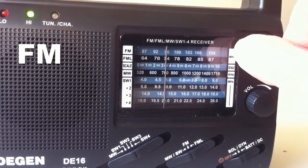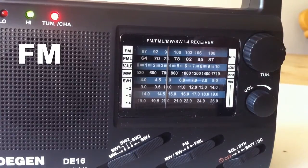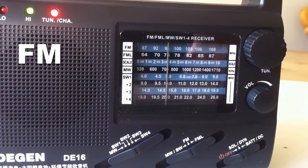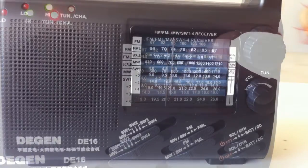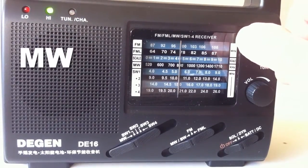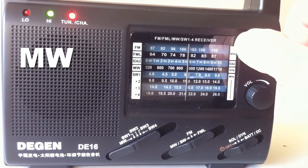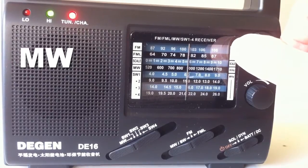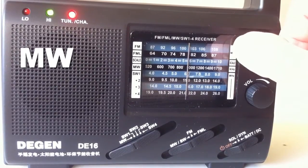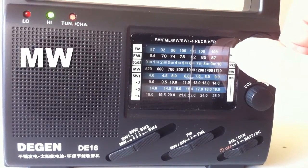I was a little disappointed with the radio on FM. However, when we moved into medium wave things actually got a lot better. Not only was I able to bring in a lot more stations, the radio actually had quite a nice sound on medium wave. Yeah sure it's no Roberts Radio, but that little 57mm speaker did a fine job.